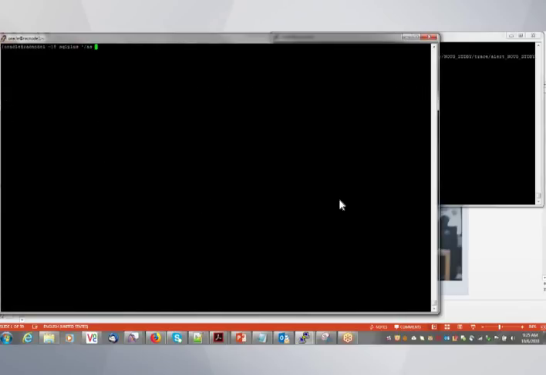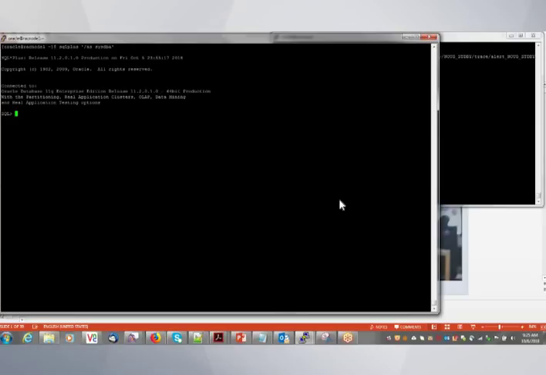I'm connecting to the primary, okay, so this is the NOUG database. By default, the data guard broker is not enabled. So we need to set the DG broker parameter. So let us see some of the parameter.